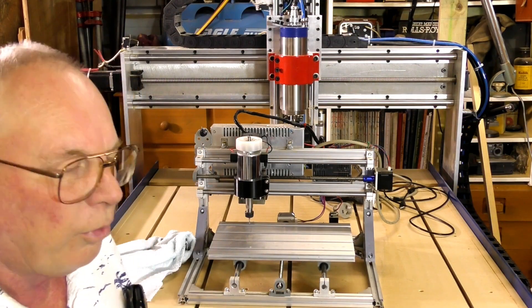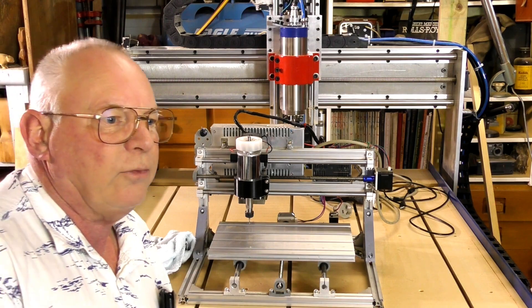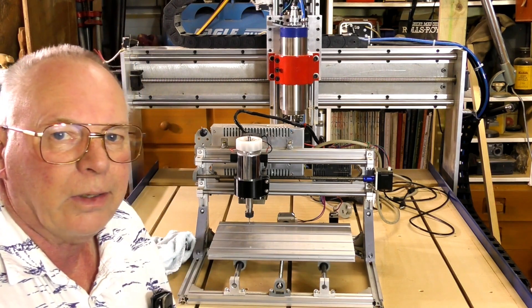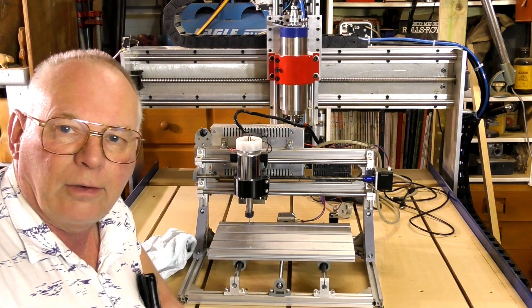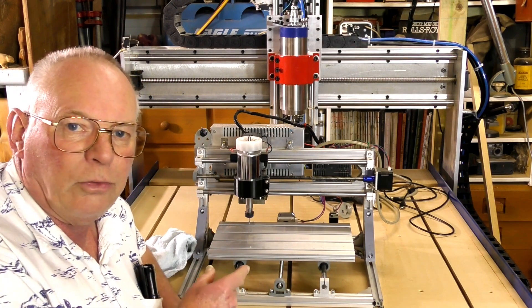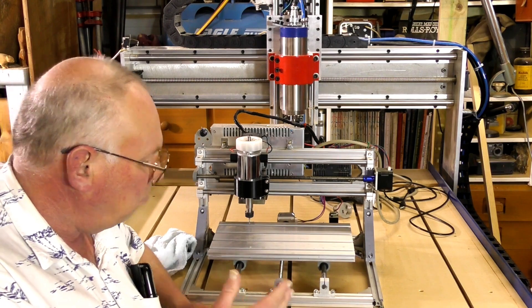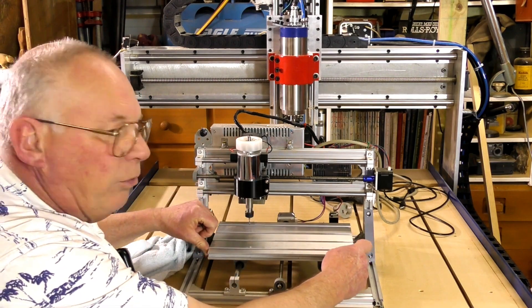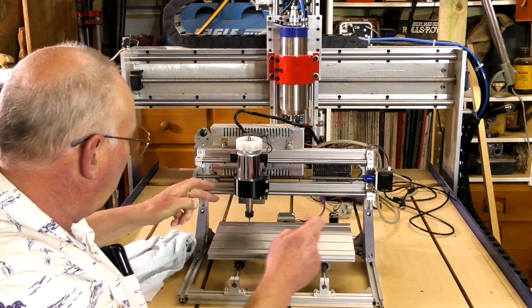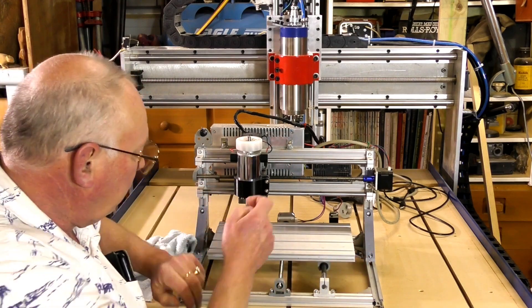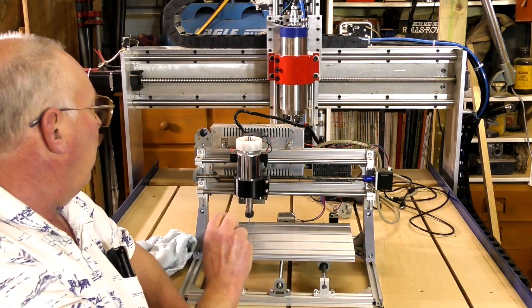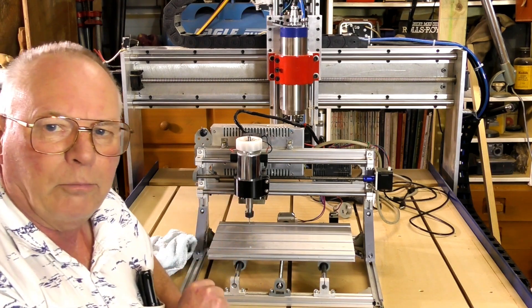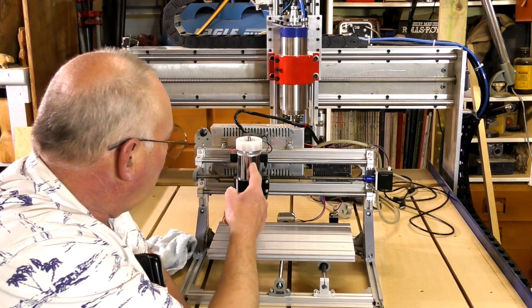Okay, so if I was to start with a CNC hobby again, this is what I would start off with. This is a 3018, meaning it has a travel of 30 millimeters, 180 millimeters in the Y, and I think this one has 45 millimeter travel in the Z.